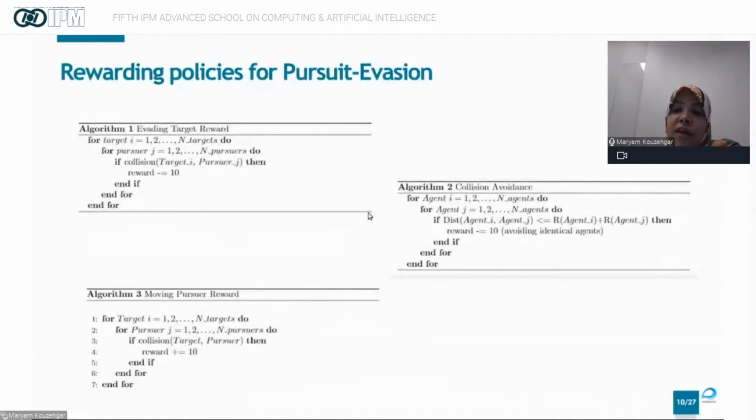And also we are taking care of collision, basically, in order not to let the simulated agents violate one another's assumed region. For example, if their distance is less than the sum of their radii, then it is regarded as a collision in simulation, and they are rewarded negatively for that.